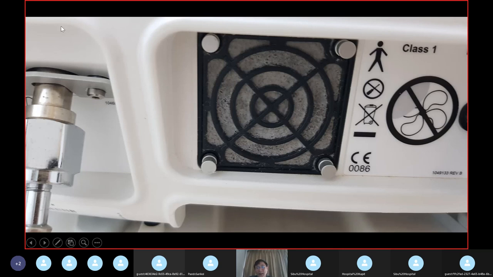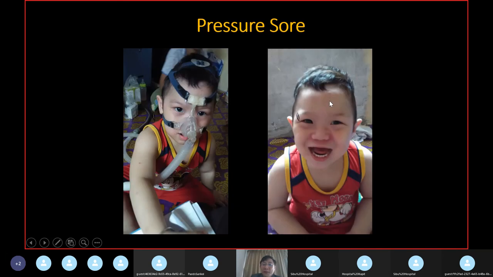technicians. If the machine is heavily used, there's a filter for you to change. Because if the filter becomes clogged and dirty, you'll find the pressure you generate is not accurate, and the machine will start to give you problems. Pressure shock is a main issue in patients, especially on NIV.